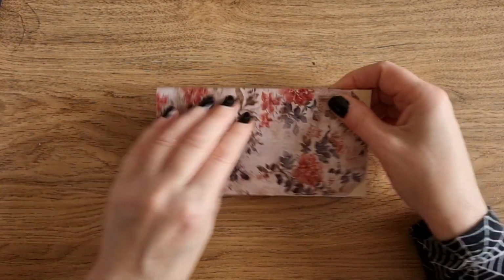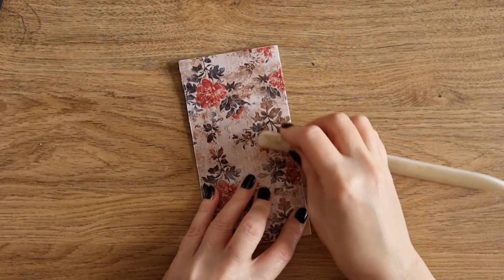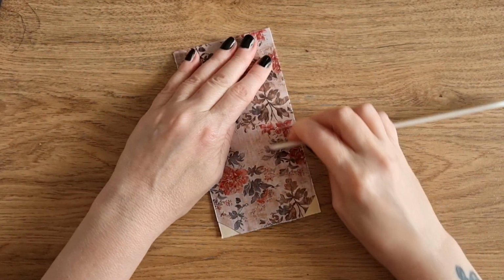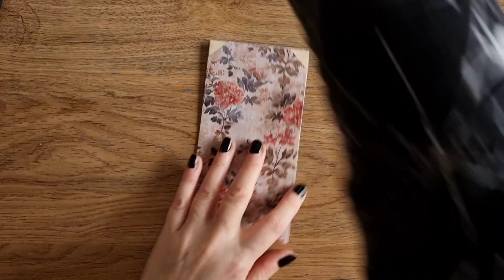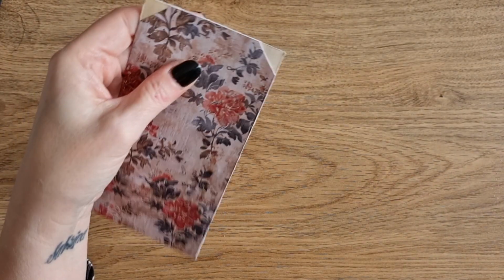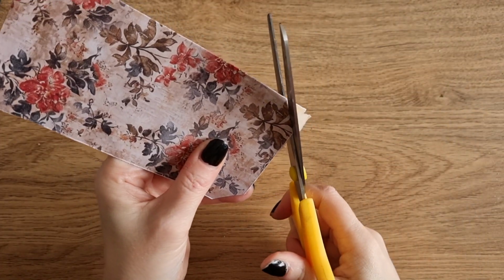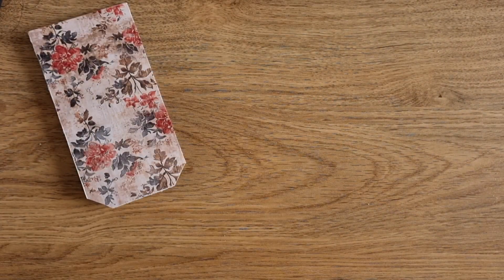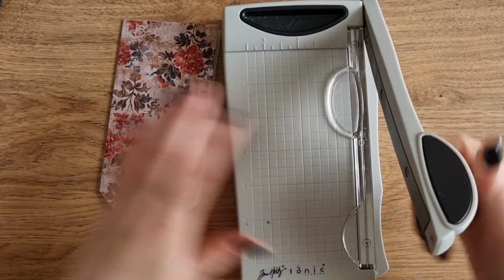It makes the folding so much easier. I'm going to burnish that down. Nice. And then we're going to trim the tops of this like so. Now I'm just going to trim the side because there's a slight overlap and I don't want one.